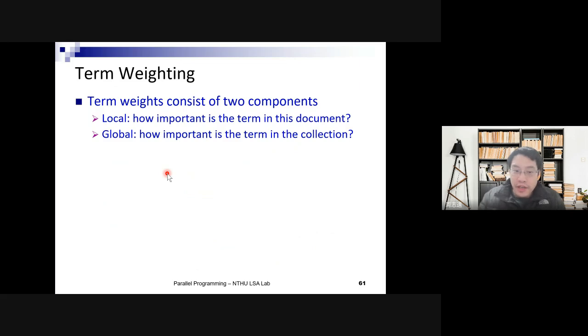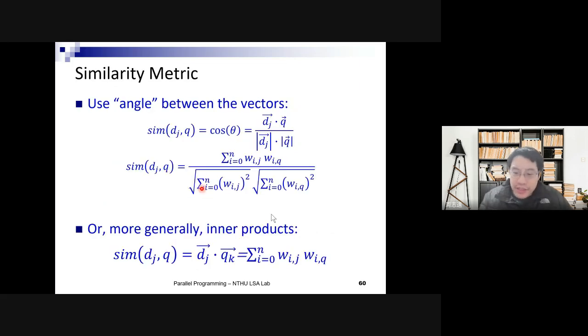However, this representation is quite simple because, as I said, the value for W is either 0 or 1. So it doesn't show the importance of the term in that document or with respect to that query, right?